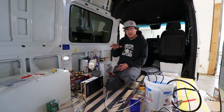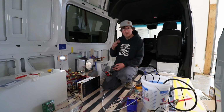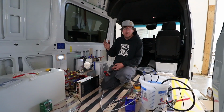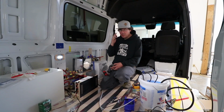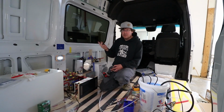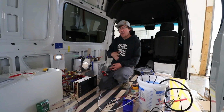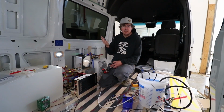So the system will automatically try to use the floor as the primary heat source to heat the van. Full control over the minimum and maximum temperatures on the floor. So you can decide you like toasty toes and just keep it a certain temperature all the time if you want. But it'll use the floor first, try and maintain the air temperature. If for some reason it's super cold out, or your doors are open, or you just turn the system on and the floor is taking time to get up to temperature, we have a second stage, which is a fan coil unit. So it uses the same hydronic heating fluid, but runs it through a fan coil, kind of like your heater core in your car, really.